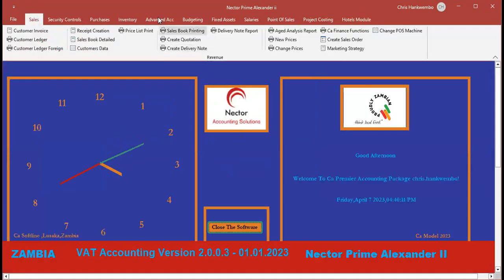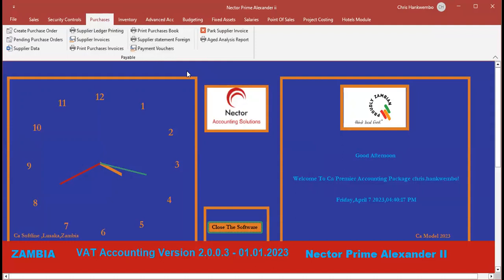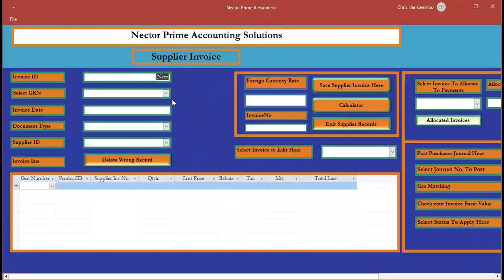Now, what if we have also received an invoice? What happens from there? Okay, if we have received an invoice, what we need to do is simply say, okay, fine, the invoice is there. So you go under supplier invoice here, right? Then when you come here, you do one thing. You select the GRN. I think you still remember the GRN 92 there. If you want, you could have done a printout there.